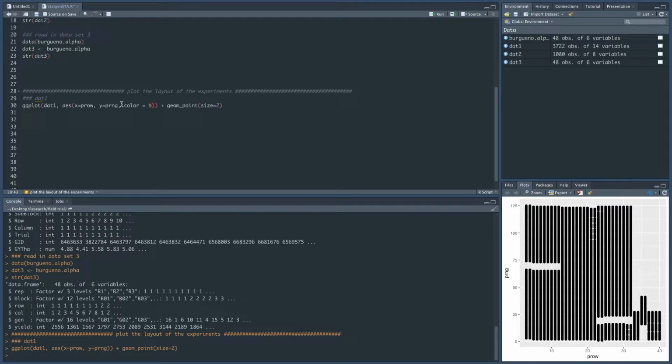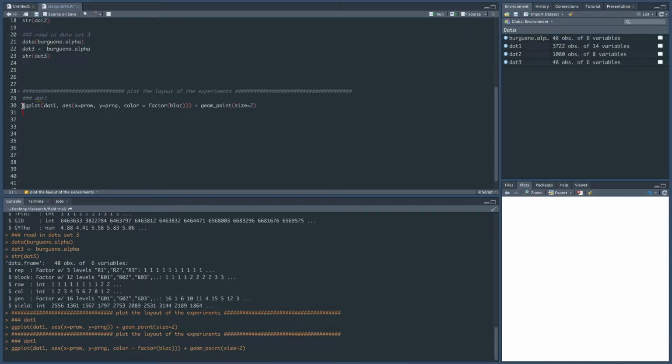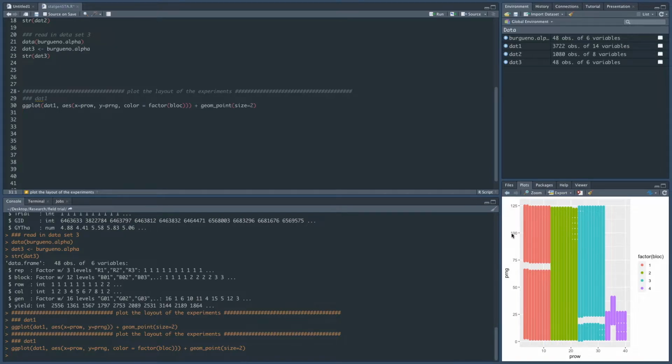But please note that instead of simply putting block here, we need to transform the block variable into a factor, because the original block variable is a numerical variable. So let's see what we get now. We can see the first trial, second trial, third and fourth, and they're in different colors.